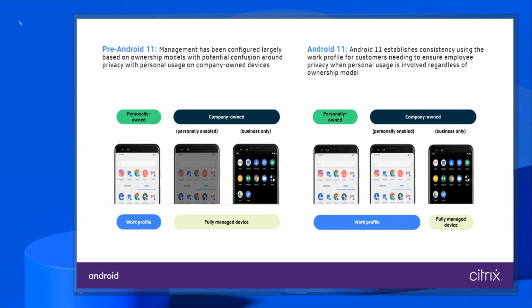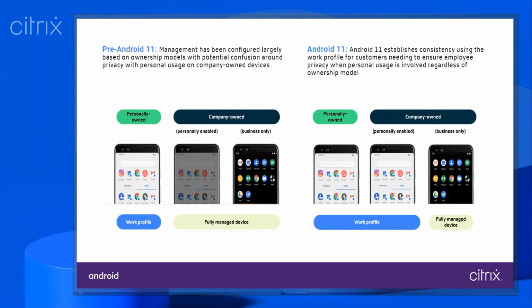So on Android 11, we try to establish consistency using the work profile for customers needing to ensure employee privacy when personal usage is involved, regardless of the ownership model. You can clearly see this on the picture if you take a look at the bottom. Personally owned, you had the work profile, right? But then company owned, you could also have a work profile.